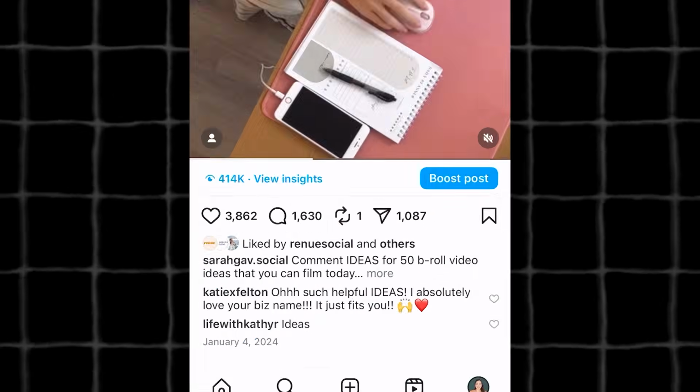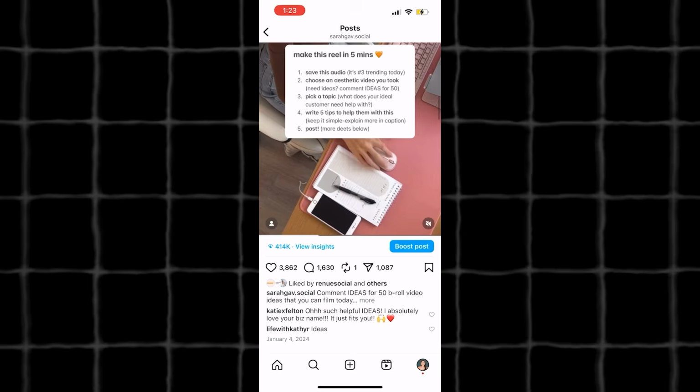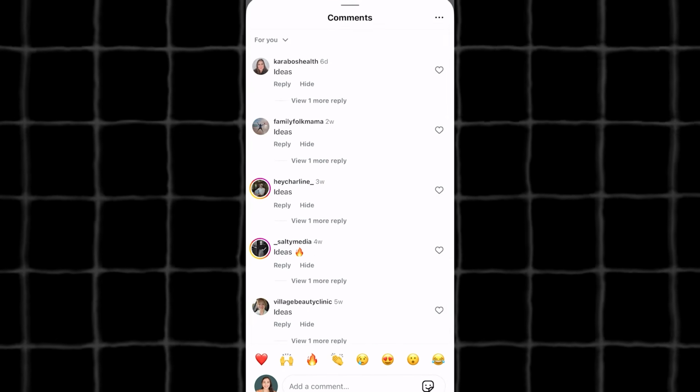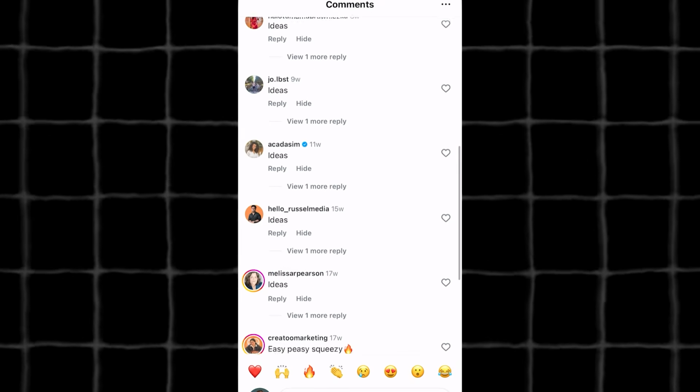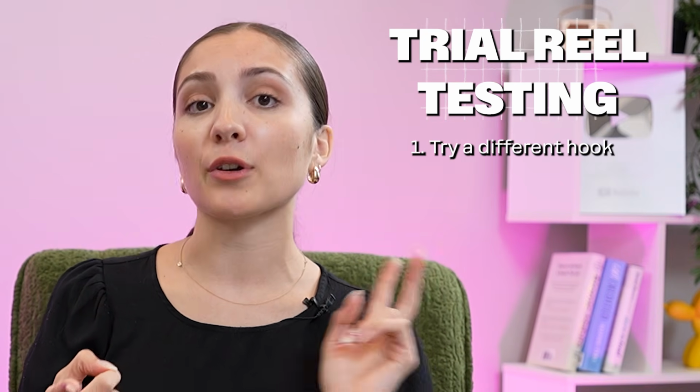So how do you actually determine whether a trial reel's performance is good enough? Well, I first suggest identifying which metrics are important to you and also the overall goal of the individual post. So for example, if you used Manychat on a reel and you asked people to comment a specific word in order to get a link or something like that, one of the metrics that's most important to you on that reel is comments. If you see that you got a lot of comments, share this reel with your followers. If you didn't get a lot of comments, maybe adjust the reel slightly. Maybe try a different hook. Maybe try a different word, ask them to comment something different. Again, kind of going back to that A/B testing method that I talked about earlier.